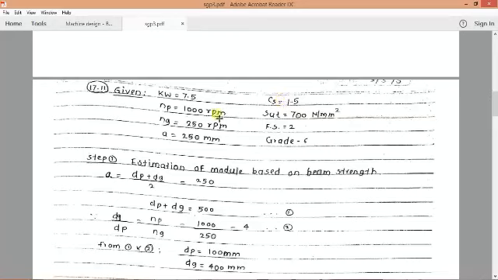Once we get y, we use the formula for b by m, and sigma b we have to calculate. SUT is given to us and the factor of safety is also given to us. So SUT divided by the factor of safety gives sigma b. Then Sb is equal to m into b into sigma b into y. So we get Sb in the form of module square.